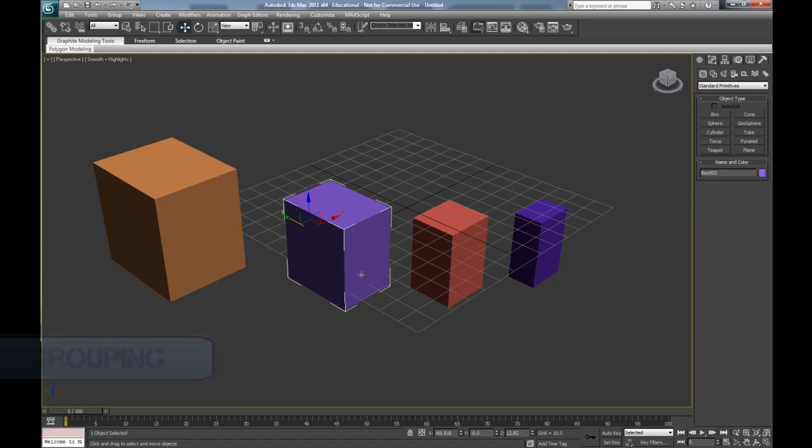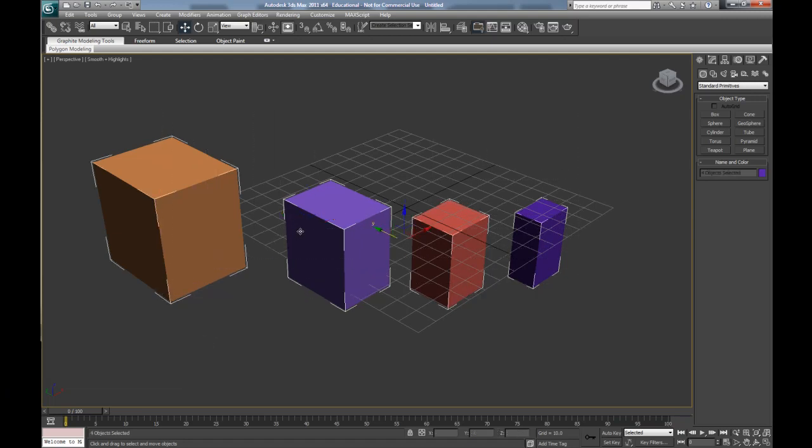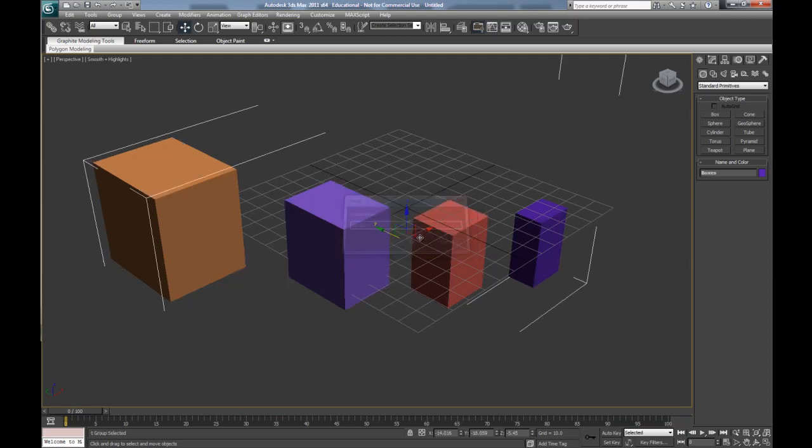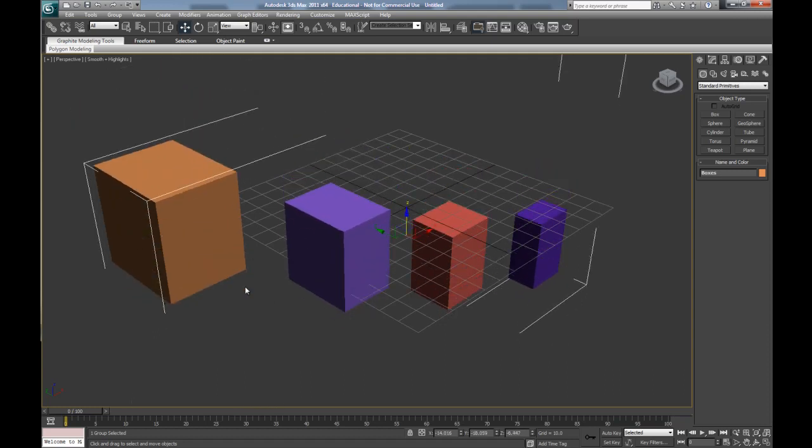I want to put them in a group. And the easiest way to explain that is to just show you. I'm going to highlight all 4 objects at the same time. And with all 4 selected, I can tell they have the white bounding box. I'm going to use the word group. Now when I do this, it's going to ask me for a group name. So I could put boxes. Now what I've done is I've created a group. It's one solid object that pretty much is obtaining these 4.